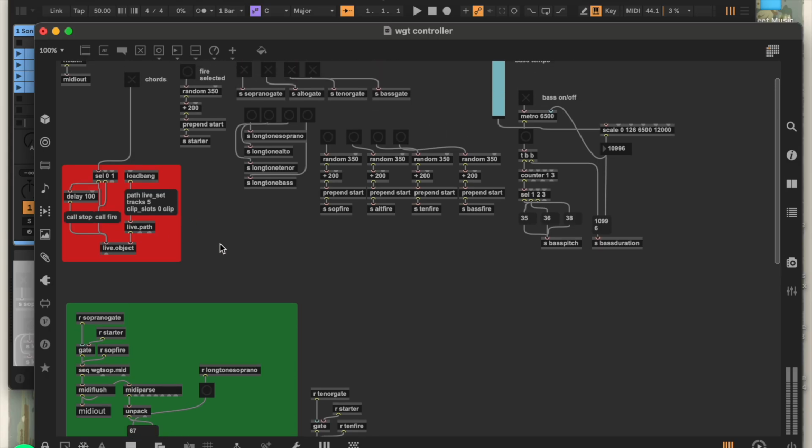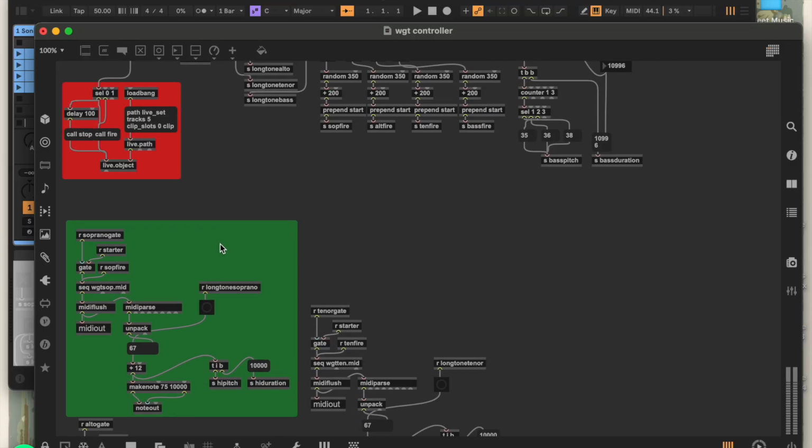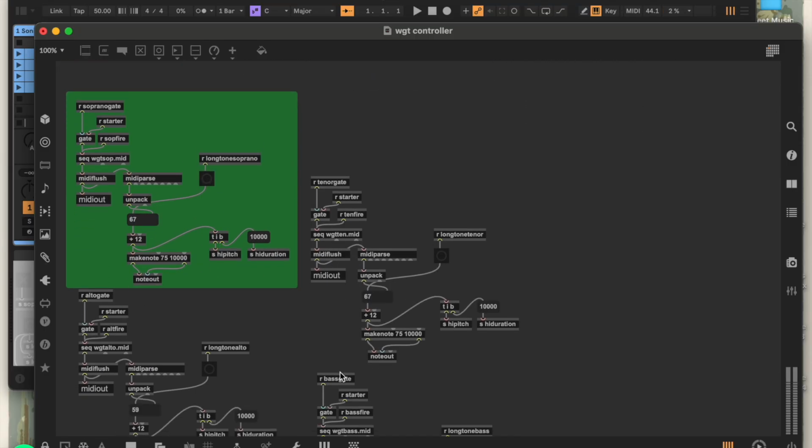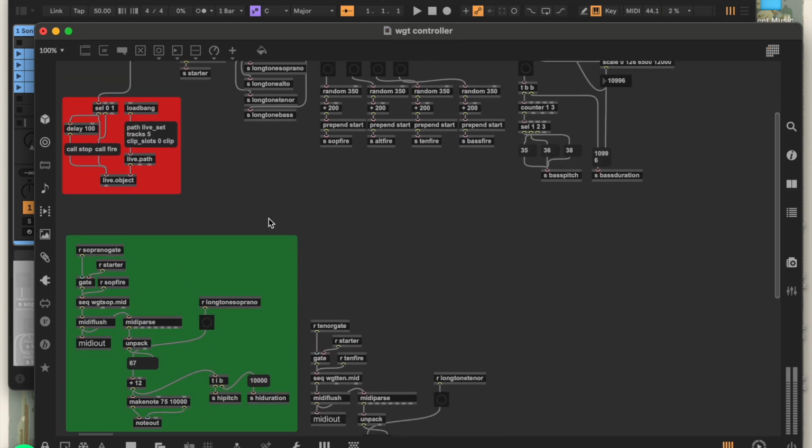What I've done is taken the melody from a Bach chorale. That was sort of my inspiration for where to go from this. And I've broken up a little phrase of it into four parts: soprano, alto, tenor, and bass. I can play those parts independently. And so we'll take a look at how this works.